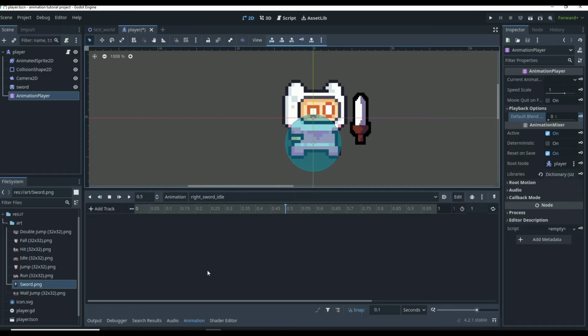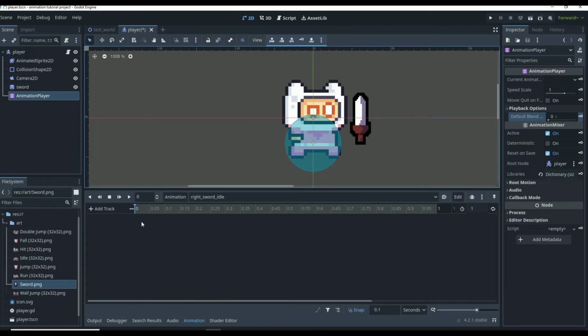I'm going to walk you through exactly how we're going to create this animation, the thought process behind it, and everything like that. And then we're going to go over all the features that we have here, like onion skin. But of course, we don't really have any animation to work onion skin right now. So let's start creating some basics of our animation. So when our animation starts, our idle is going to be sort of like we're just tossing our sword onto the ground, right? We're just throwing it on the ground.